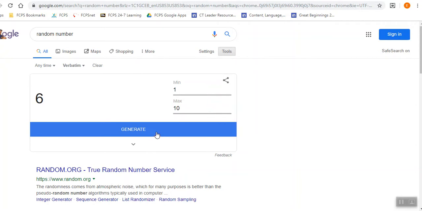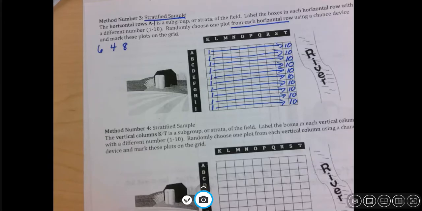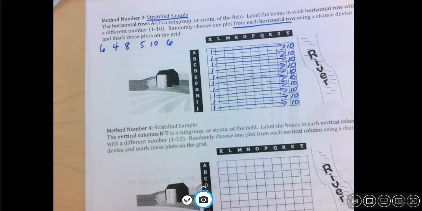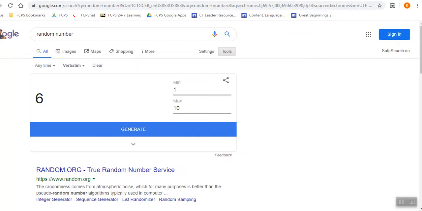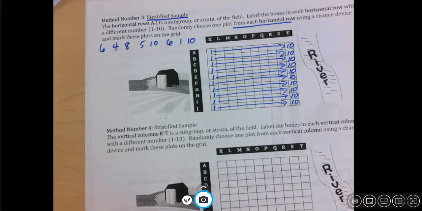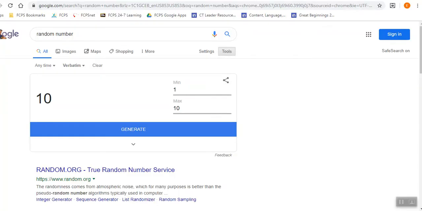And remember, it's okay about that repetition because we're in a different row. 5, 10, 6. 1, 10. 1, 8.